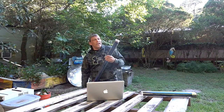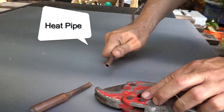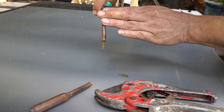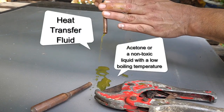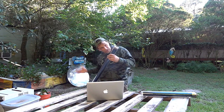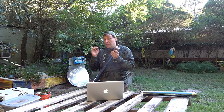Solar water heaters using many tubes like this — up to 20 — have come up with a rather ingenious way of taking care of that pressure problem. This copper piece is a sealed copper tube all the way down, and there's an exchange fluid in there that rises and falls, bringing the heat up to the highest point. This part is inserted into the water tank, and this is what comes in contact with the water. It's not the most efficient way of doing it, but it does work very well.